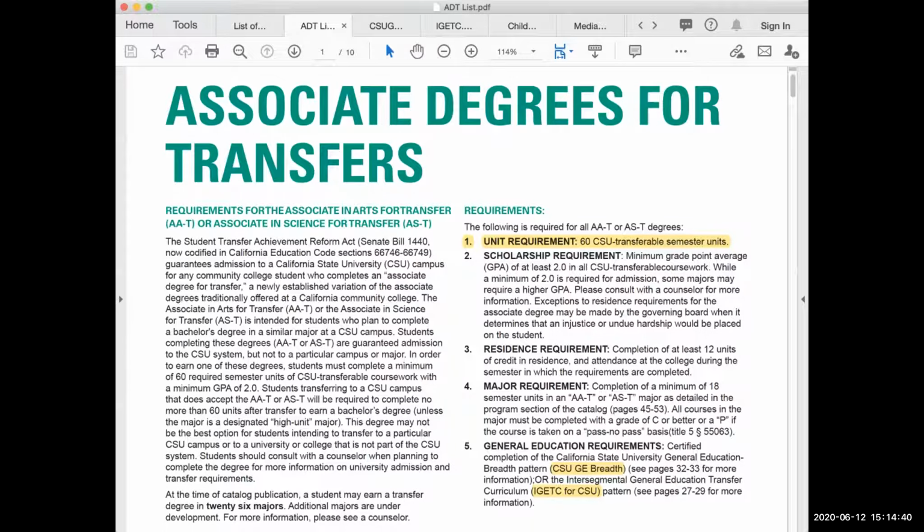The AAT in communication studies is perfect for students wanting to get into maybe public relations or become a social media manager, write speeches, be a spokesperson. The AST in early childhood education is for those students wanting to work in a preschool, get a bachelor's degree.